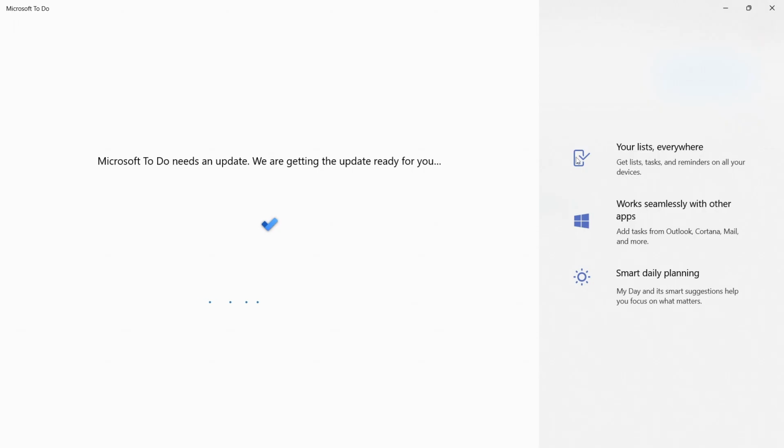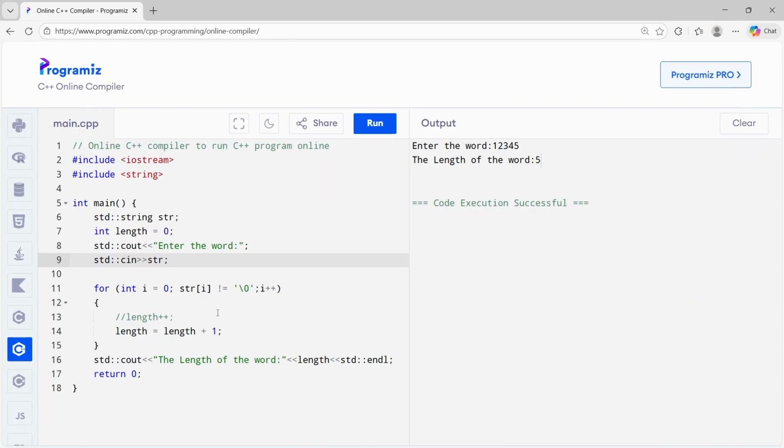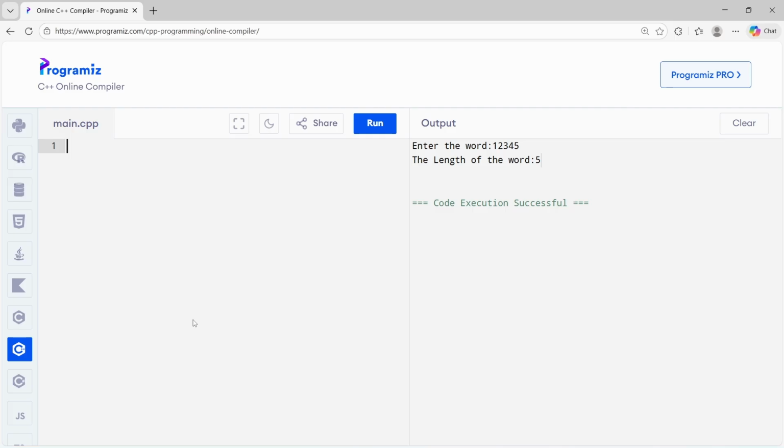Everywhere, get list task and download on your device. Okay, can it come? Okay, it is actually doing some update. It will take a while.